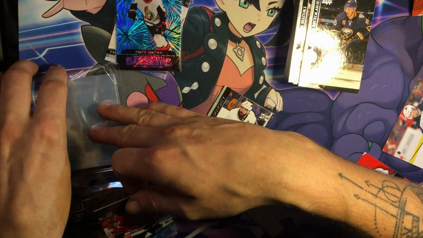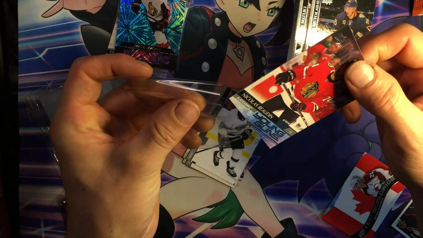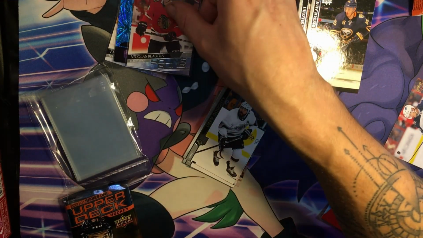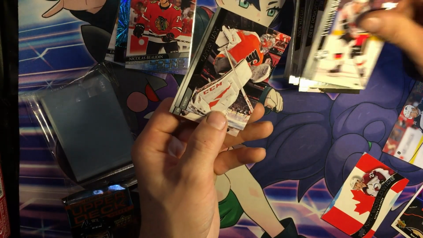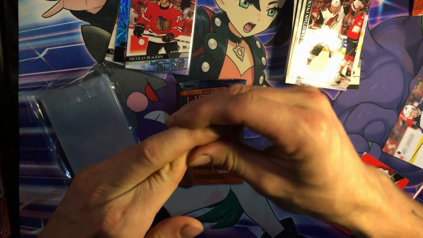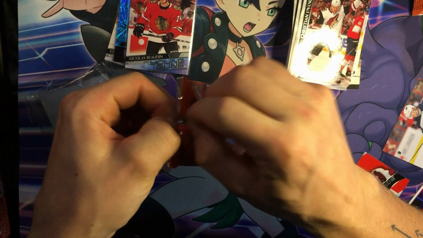Dang it, that's not the one that we're looking for. Please, please be in our next pack. Kings, Flames, Flyers, Coyotes. Last pack magic, come on please. Let's cross our fingers. Alexis Lafreniere, please, please, please be in here.